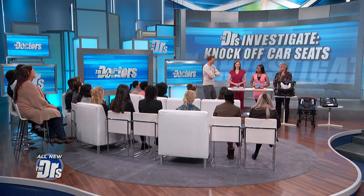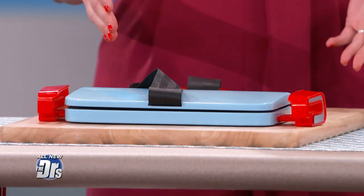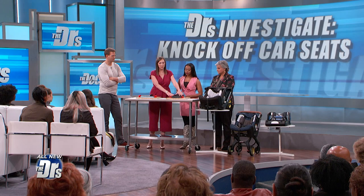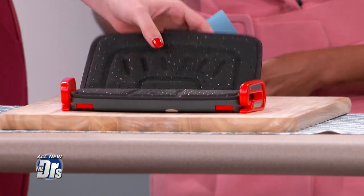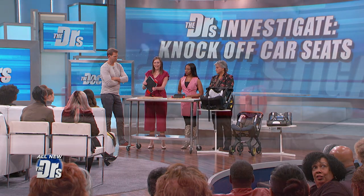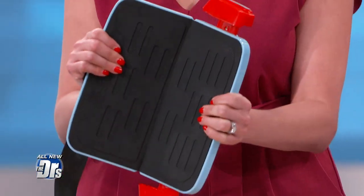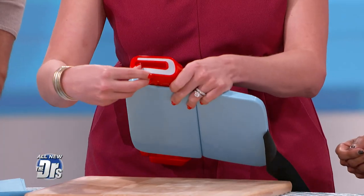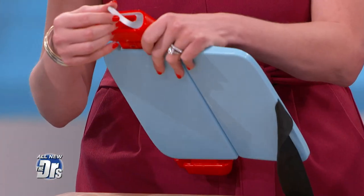So, let's do a comparison of real versus knock-off. This is actually a booster seat — most booster seats raise your child up so that the seatbelt fits them, but this one helps the seatbelt fit to your child. The real one is called a MyFold. It fits in your pocket; you can put it in your kid's backpack for carpool. And this is the fake one — just such cheap plastic. But instead of steel inside these seatbelt guides, there's just stickers, and you can see the sticker is already peeling off.